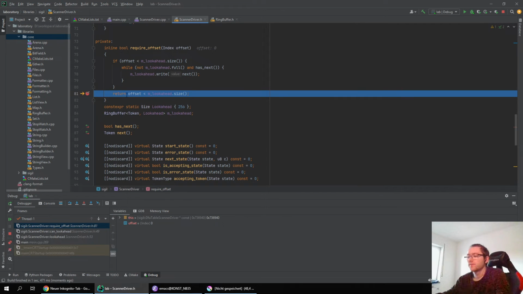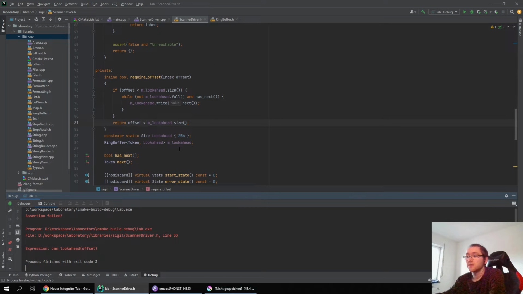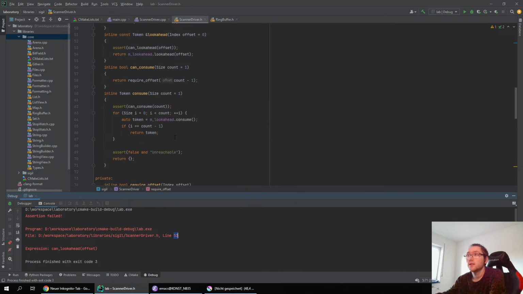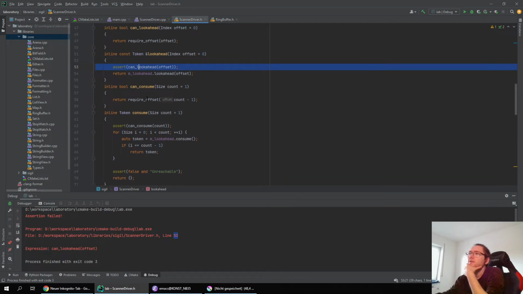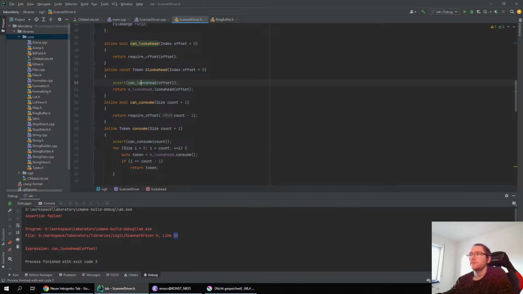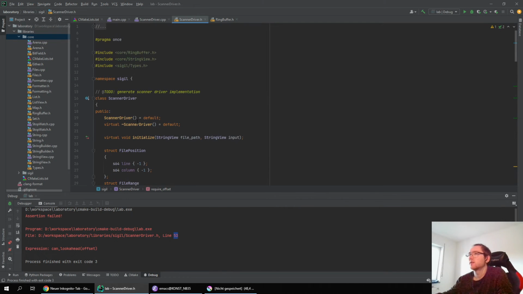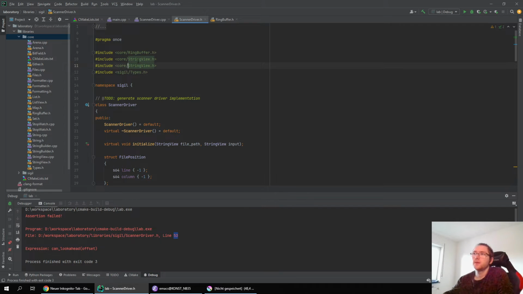Okay. So we fail this assertion, line 53. This assertion fails, but why? Or can look ahead via offset. So let's actually bust out some printf debugging.